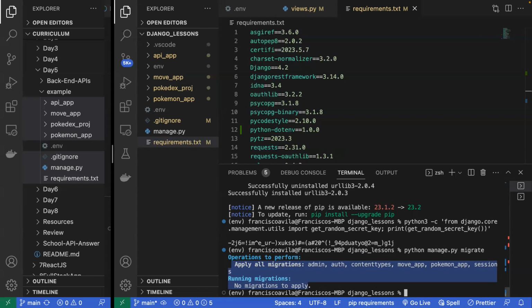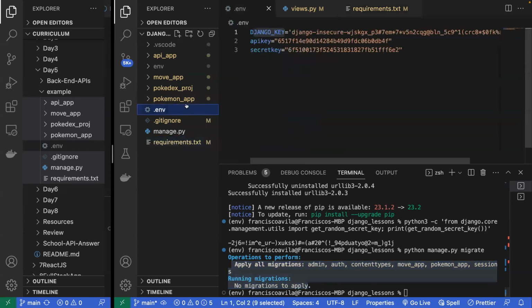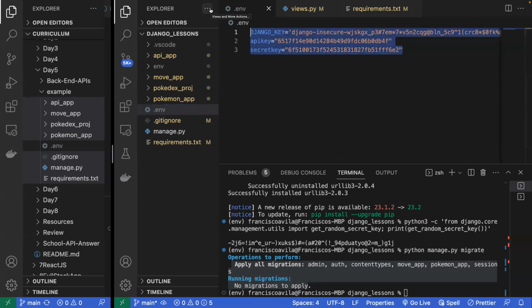Is that what's happening? I'm getting a model not found error, no module named .env. Okay, yeah, so it's referencing the .env. Do you still have this? I had to create a new environment. I think I'm starting completely from scratch. I wasn't following along the last few days. Okay, yeah, so you could just create a new file called .env, and then you could utilize these keys for now to keep it simple and get everyone running.